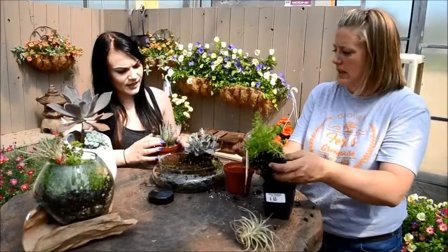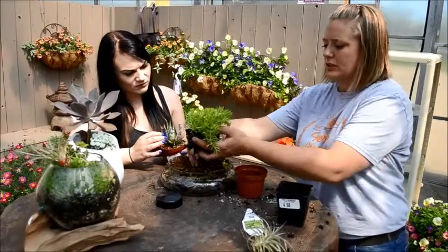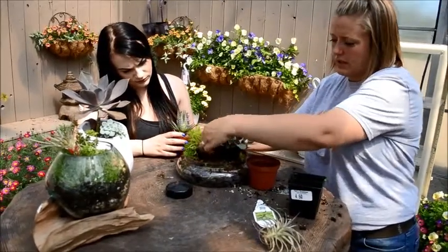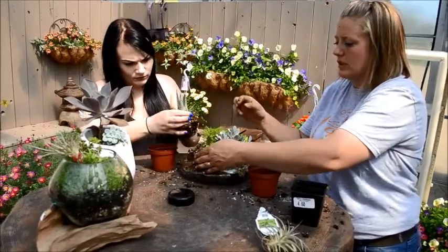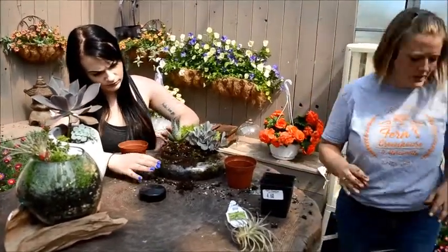This is the type of aloe? It's a haworthia, yeah. I think they've been called oxtails as well. Oh. So just stick that in there, and then Kelsey, you can put it in the corner. We're going to give it a little tickle first before we put some of the soil in there. And then we're going to put some more moss.